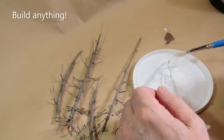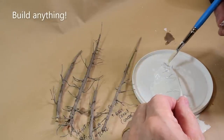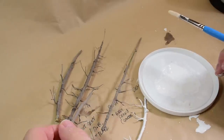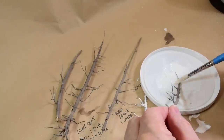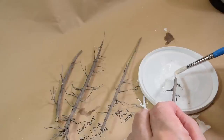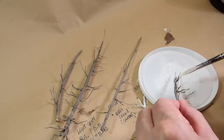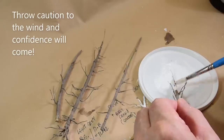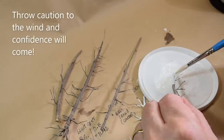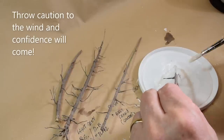Every model you build or every part that you paint becomes part of the greater whole of the learning curve, right? That's the way you have to look at it. You can read all the books you want, watch all the videos you want, and then think in your head you got it, but you don't have anything. That's just a figment of your imagination.